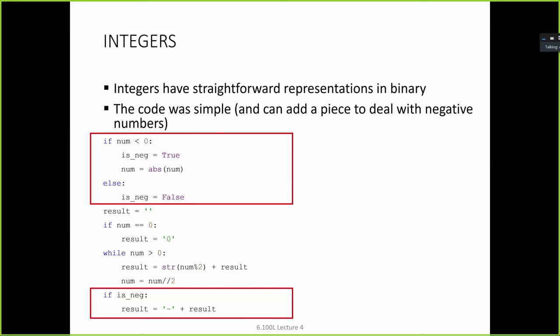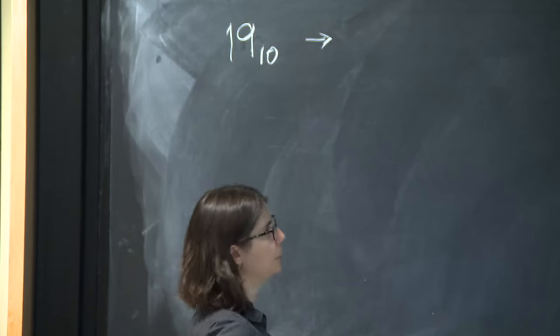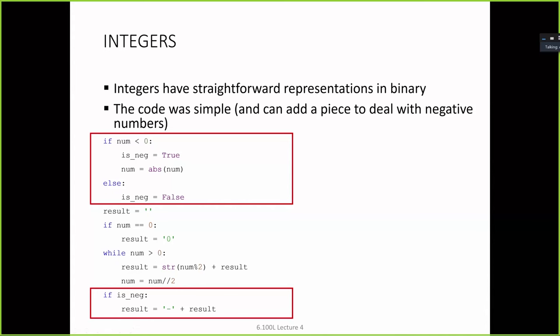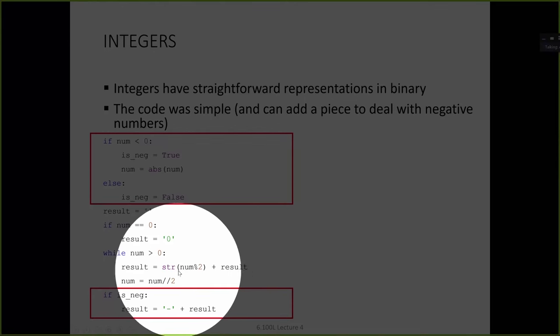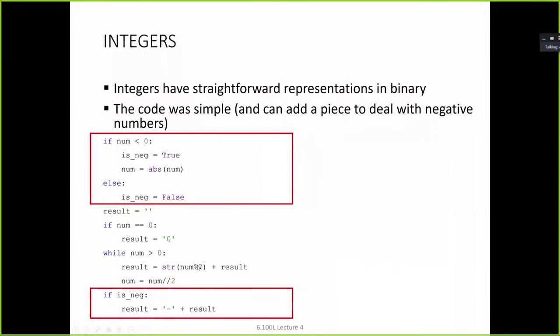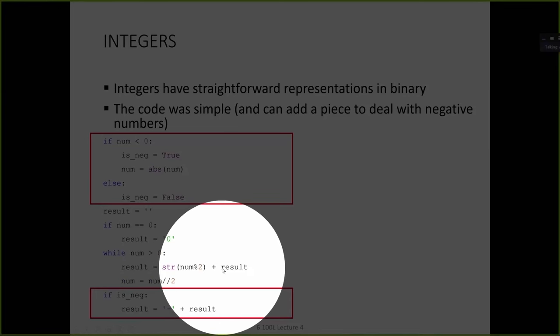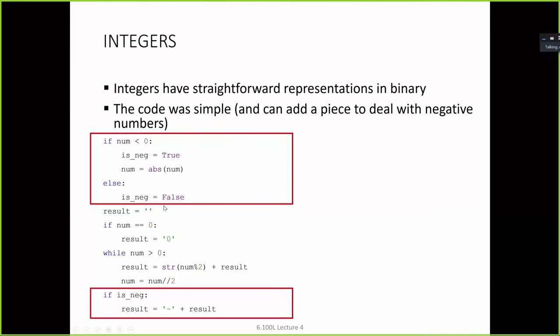It basically creates a string, initially empty. And the idea was that we were going to prepend either 0 or 1 to that string, depending on whether the number we had was odd or even. So for a number like 19, if we wanted to convert 19 base 10 into base 2, the algorithm is in the loop. It says: while this num — initially 19 — is still greater than 0, let's get the remainder when we divide the number by 2. That's what num percent 2 is doing. It's either getting a 0 or 1. So 19 — the remainder when we divide 19 by 2 is 1. And we're going to prepend it — casting this integer to a string and prepending it to this result, which is initially empty.